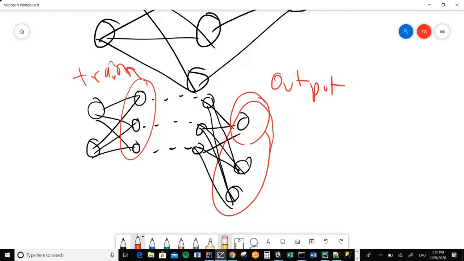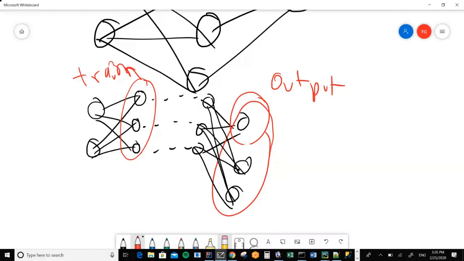Okay, so we've established that in order for a hidden node to have some responsibility for the error, that depends on how much of a weight there is. Let's imagine that this had a weight of 100, this had a 10, and this had a 1. The one with the weight of 100 is effectively contributing to 90% of the good and bad of that output node. So if there's an error, the one contributing 100 is getting a lot of the blame. The one contributing 10 is getting less of the blame, and the one contributing 1, well, he's a rounding error at this point.